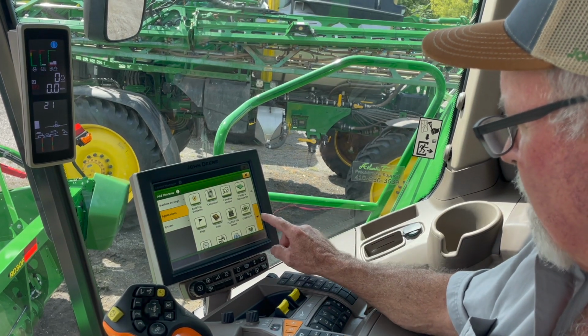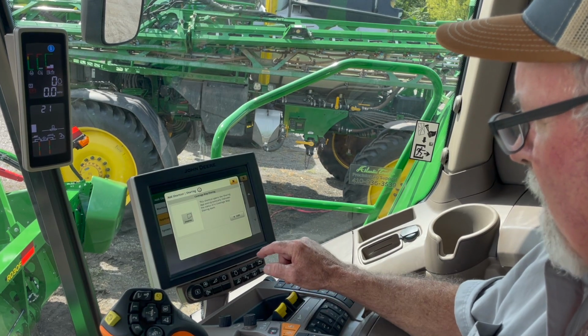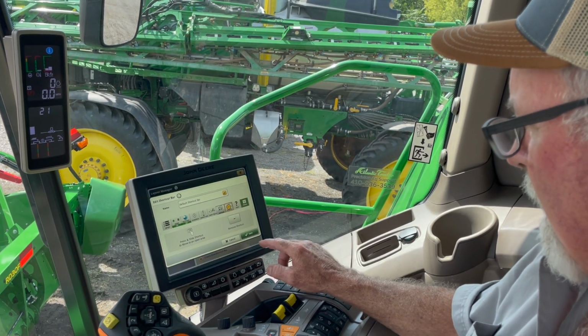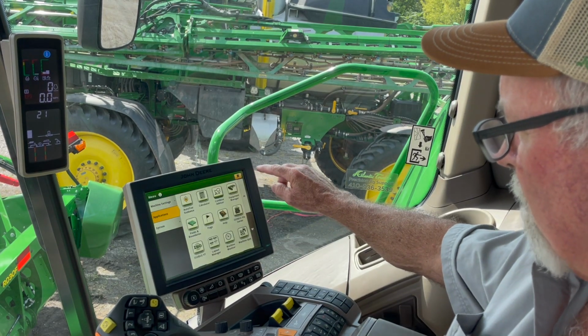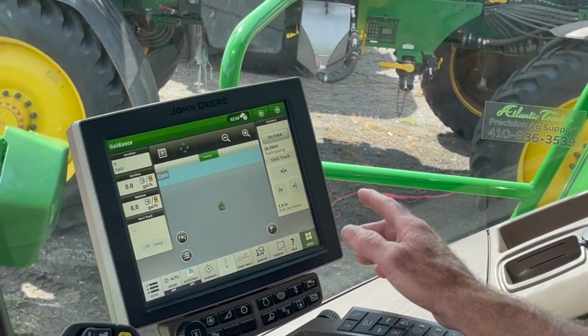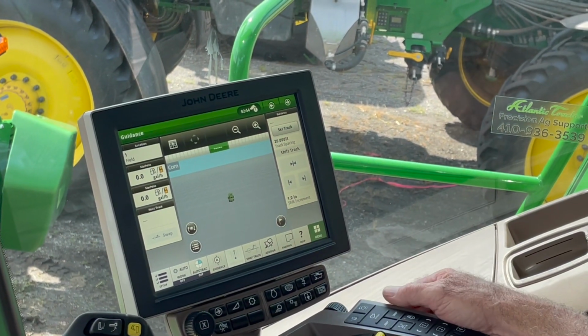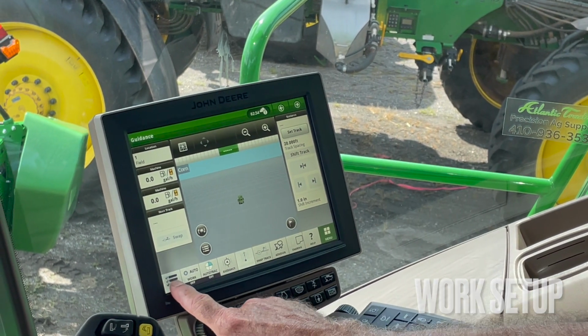Say we had a customer that's sharing his data: you would hit the sharing button, hit add, then hit save. X out of all this again. Now you've got your sharing button here to share with these two combines. Your menu's down here in the corner, and your setup button is down here.